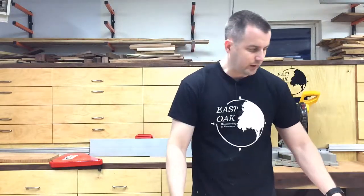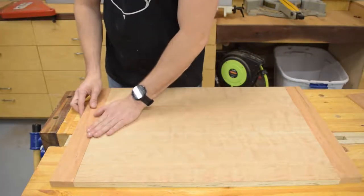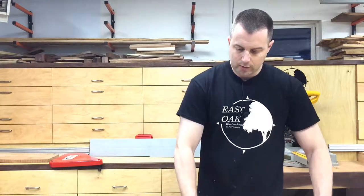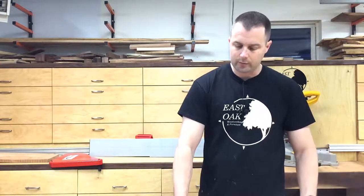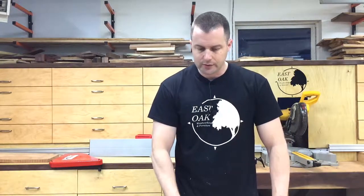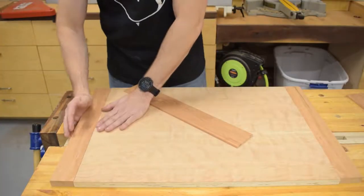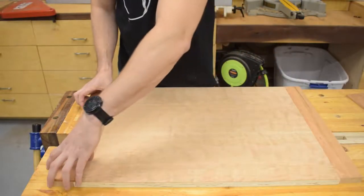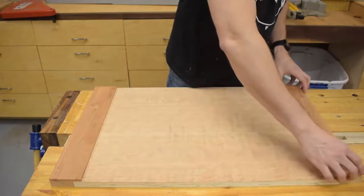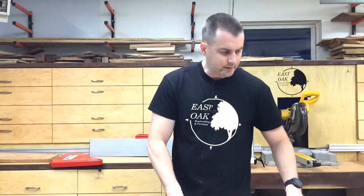So I've milled down the rails to be the exact thickness of this piece. What I had hoped for was to have enough thickness to be able to make them a quarter inch thicker so that I could hang them over on the outside, because I do want them proud, like it's a frame and panel design. That's what I want it to look like on the outside. But I didn't have any material that was thick enough. So what I'm going to be doing is gluing the rails to the tops and bottoms of the plywood, and then I'm going to laminate on another piece for the outside that'll give it that appearance, that'll give it that quarter inch lip on just one side.